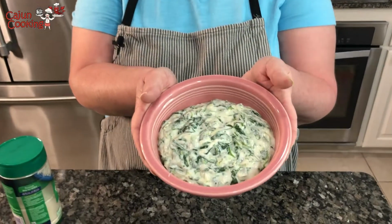Okay, y'all, it's Beryl and Mike, and we have made a creamy spinach side item. I feel like I'm gonna be at Ruth's Chris Steakhouse tonight because Mike is making me a T-bone steak in his cast iron skillet, and then we have our creamed spinach inside just like at Ruth's Chris.